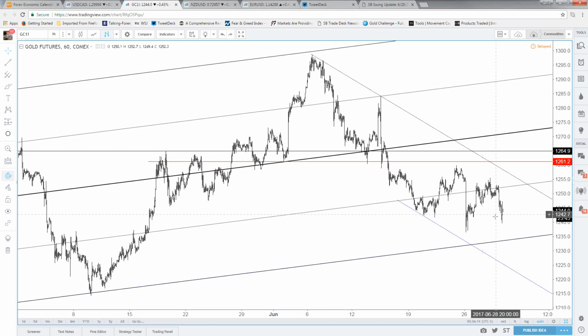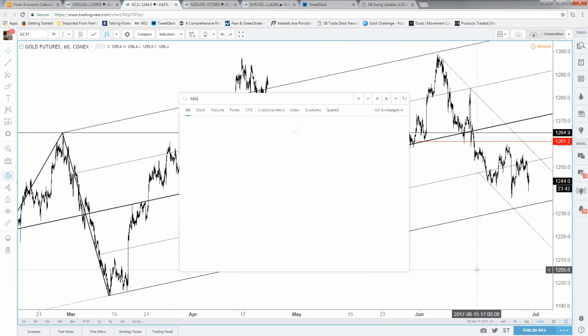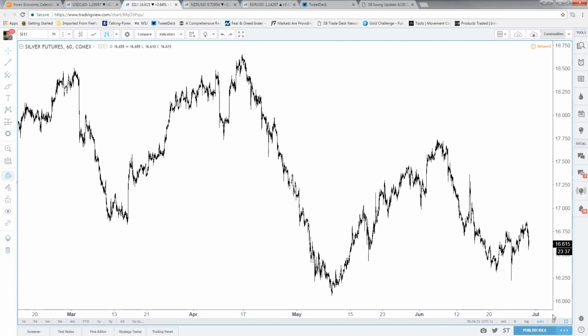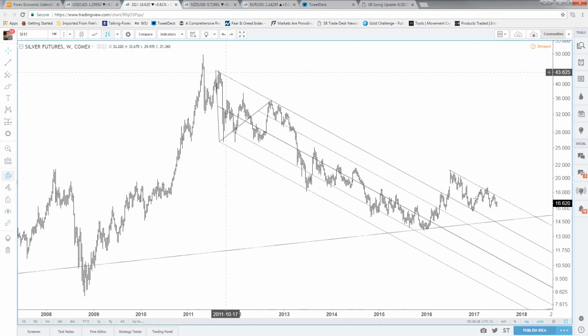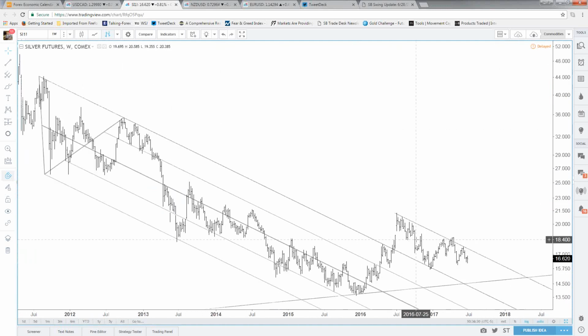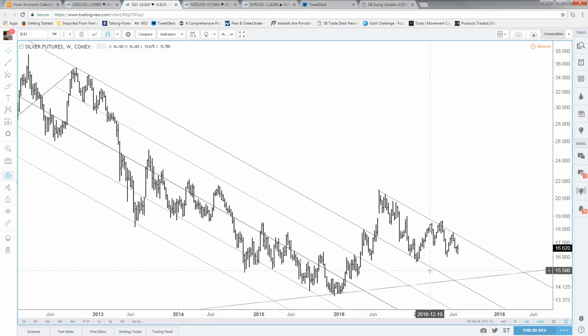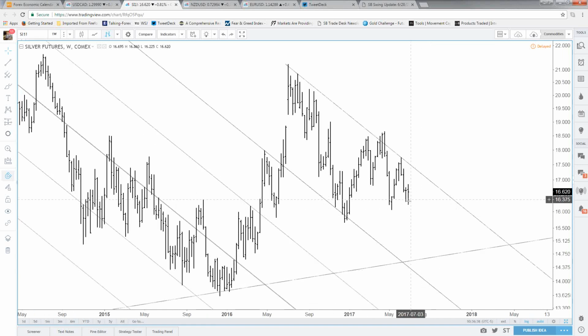Alrighty then. What about silver? Silver's kind of a similar story here. Here's the weekly log chart. Positive in the sense that, yes, December 2016 was down here. It would be more positive here. Will asks, isn't the hesitation on gold all the hawkish talk on rates from central banks? It may be. Here's the thing, though.